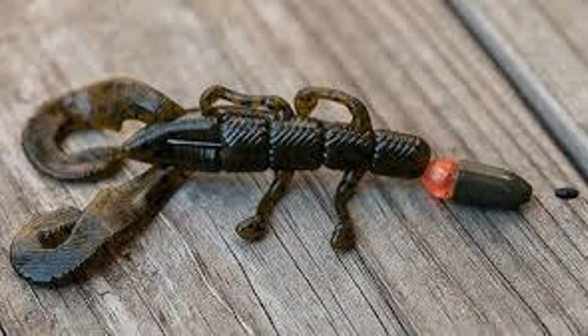My trick — the thing that I think works best for me that gets me more fish — is I just put a little bead on there. Put a bead right between your weight and the hook. If you're using tungsten, don't use glass because you'll shatter it. But I don't use tungsten, so I just put some glass beads on there. Just one, and that little bit of noise seems to help me. Hope that helps. Tight lines.